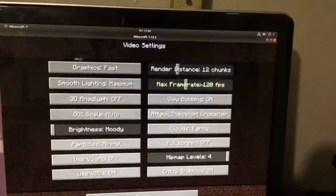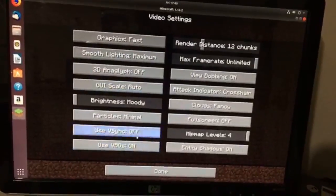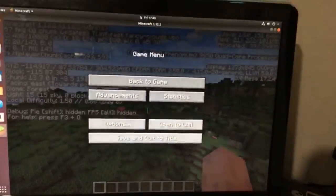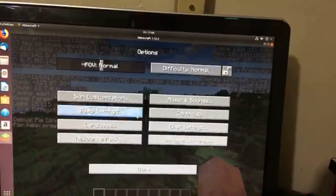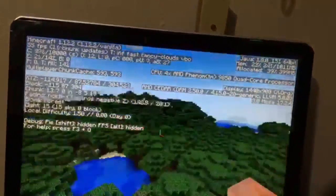Yeah, let's go turn the FPS to unlimited. And let me make sure VSync's off. Yeah, it's off. I think it's because I'm not in full screen. I think that's why it's not going above 60. So let me see if I can put it in full screen here. Full screen on. Yeah, there we go. Now we're running at full 1440 by 900.